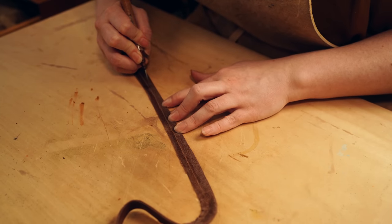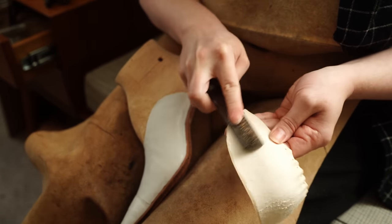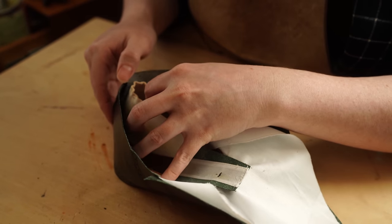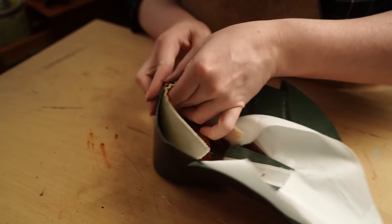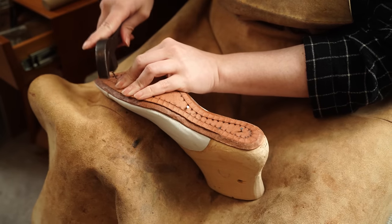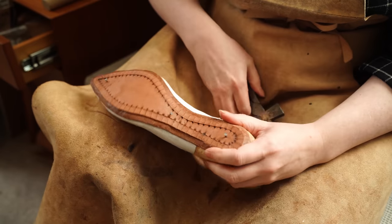Then it's back to preparing some of the last few bits for the uppers. They need reinforcement in the heel and in the toe. I'm using a really lightweight, really stiff leather for this. It softens up a fair bit when it's wet, but it's nearly rawhide when it's dry. So this will sit in the back and cup the heel, and then the toe will be taken care of in a few steps when the lasting is started. So that's the next step.